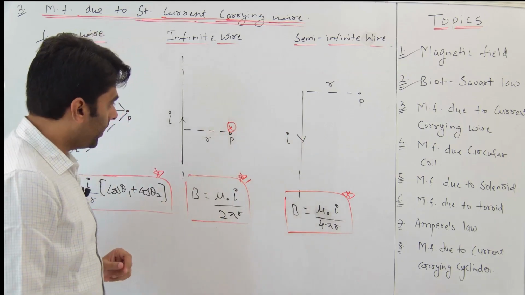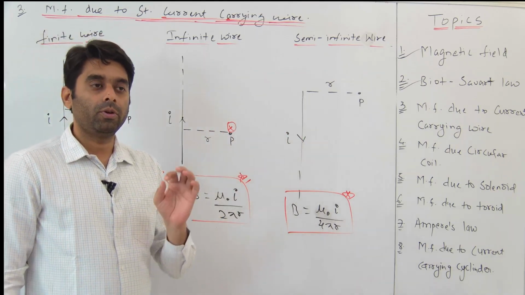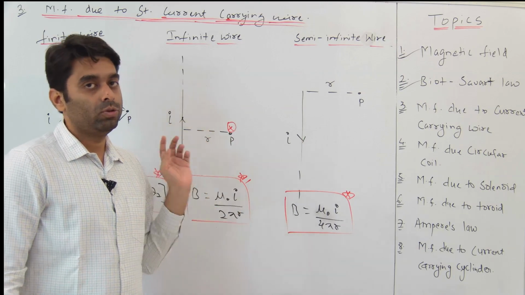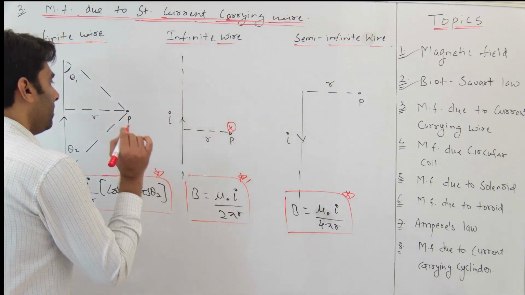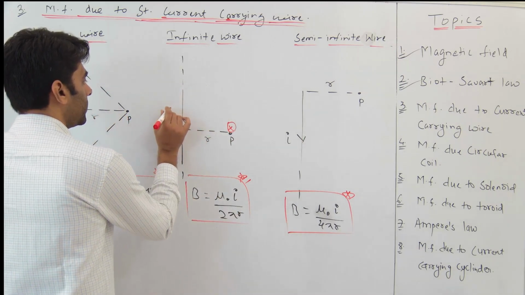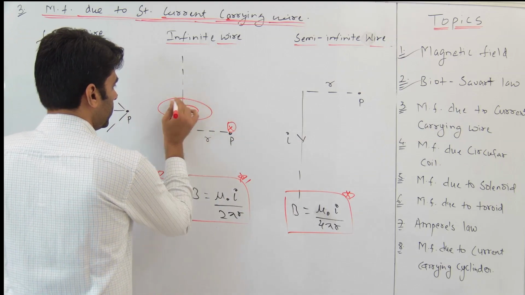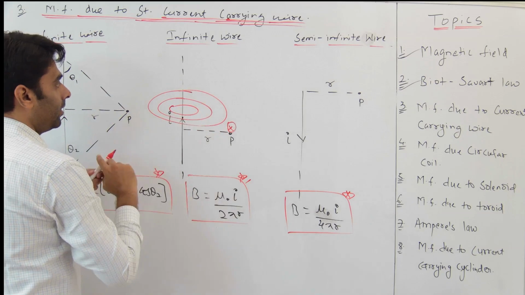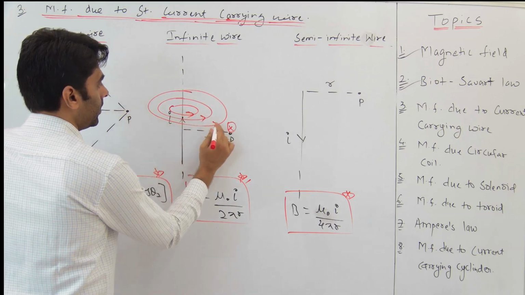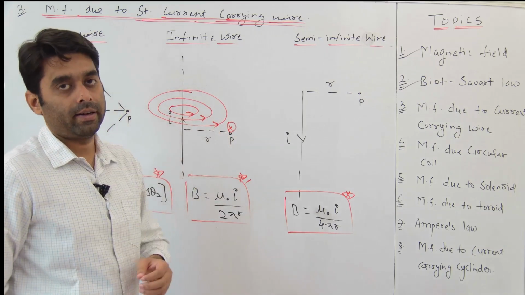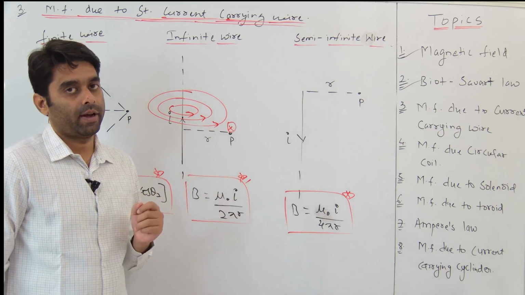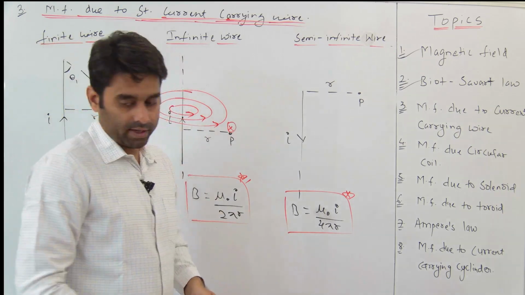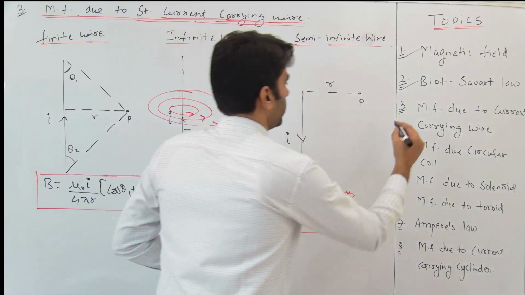Okay, moving ahead, one last point that we should know is about the magnetic field lines due to a straight wire. If I have to draw magnetic field lines due to a straight wire, they are concentric like this. These are concentric circles. If we draw it, it will be like this. Right? Concentric circles are the magnetic field lines due to a straight current carrying wire. Fine. Let us move ahead. So we are done with magnetic field due to a straight current carrying wire.